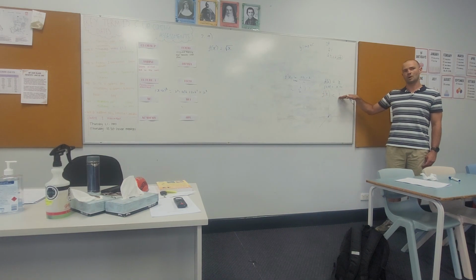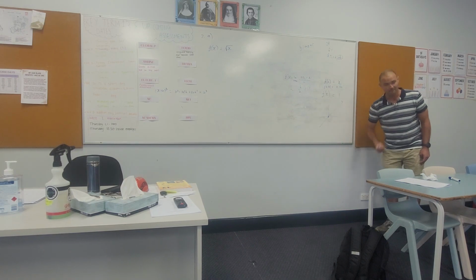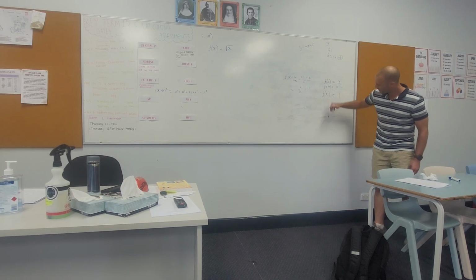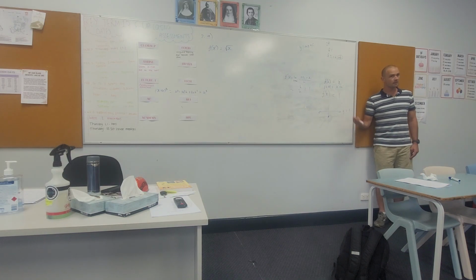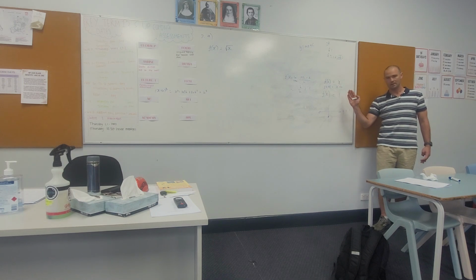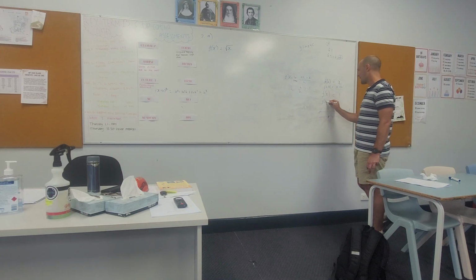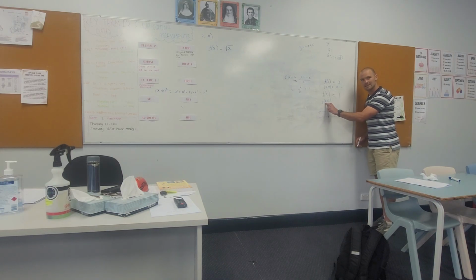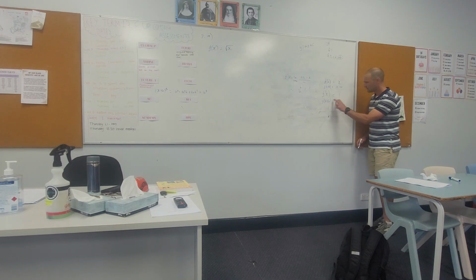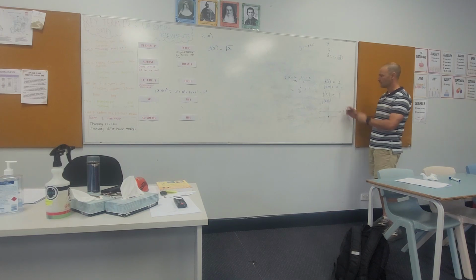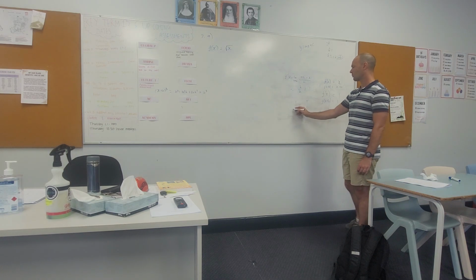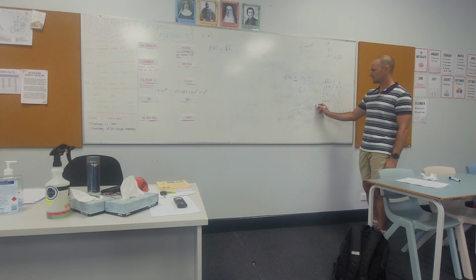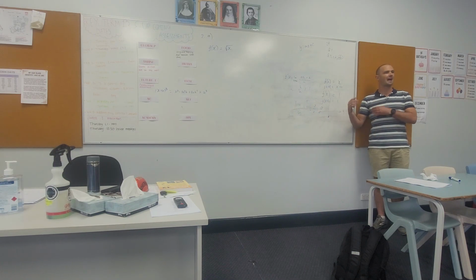Okay, how about this one? If we have f of x equals 1, remember f of x is the y value. So if we have f of x is 1, this is a horizontal line of y equals 1. What's the slope of this horizontal line? 0. It's not increasing, it's not decreasing. Now, if we're going to find f of x plus h, that means we put x plus h everywhere there's an x. There's no x. There's nowhere to put it. So that means f of x plus h is just 1. Now when you put it into the formula, you have 1 take 1 divided by h. We get 0 at the top, 0 divided by h is 0. So that's how A and B work out.